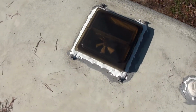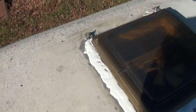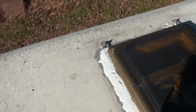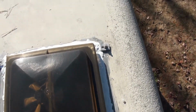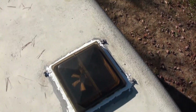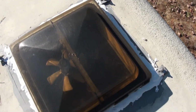So you can see why they call it self-leveling. It just kind of flattens itself out. And though it doesn't look too good when you put it on, it flattens itself out and looks decent. I just did a quick job there, because I'm not sure that that's where the leak is coming from. But we'll see. There's a leak coming in through the bathroom, so if it comes in anymore. It's a very small leak, but it's supposed to rain tomorrow, so that's the big test here.